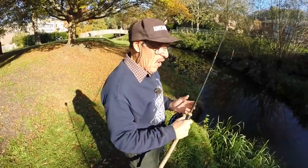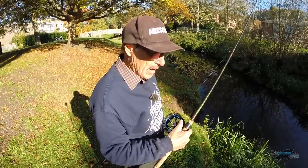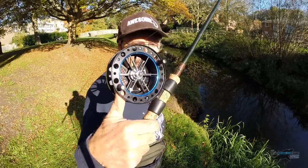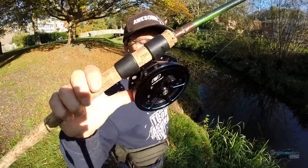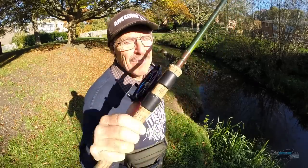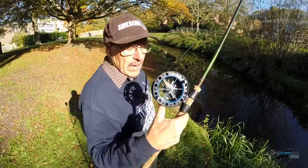Welcome to the Totally Awesome Fishing Show. I'm down here on a small stream because I'm trying to grab a couple of hours after work. I've done all the garden jobs and I've got about two hours on the car park ticket, trying to catch anything at all — and catching a fish using one of these, which is a centrepin reel, because one of you said 'go out, we want to see you catch a fish on a centrepin.' Now it's just another reel.